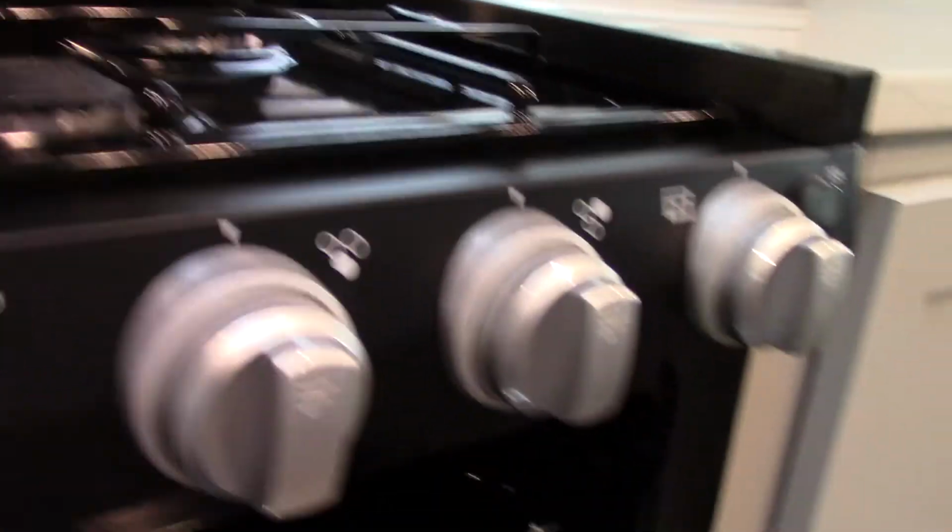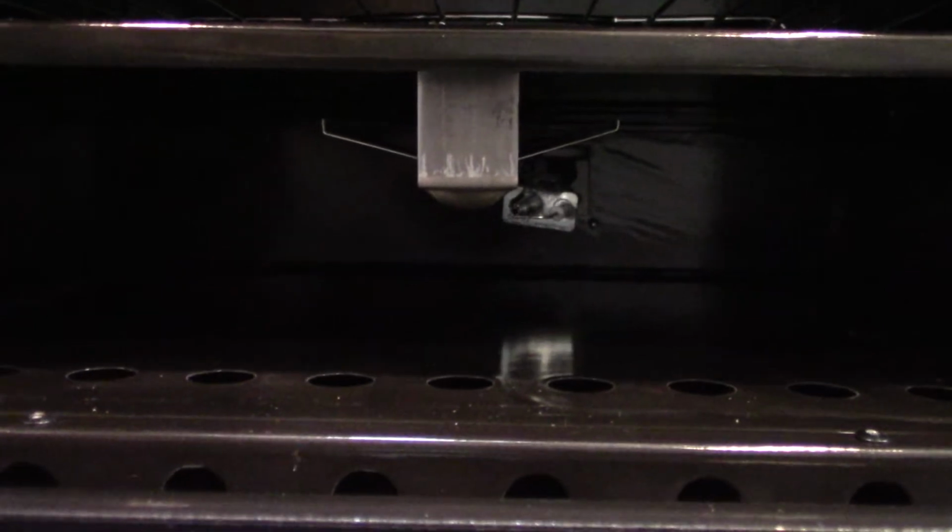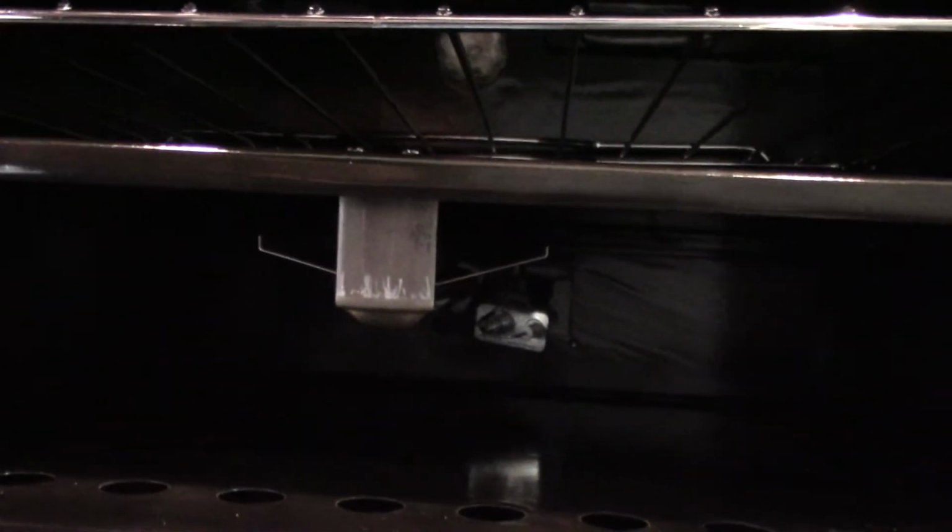But with the oven, it's a little different. Down at the bottom here, all the way to the back, there's a pilot light back there. Maybe you can't see it. It's very difficult to see. But back there's a pilot light. You can see I can spark it. Basically, you have to light the pilot light each time you use the oven.